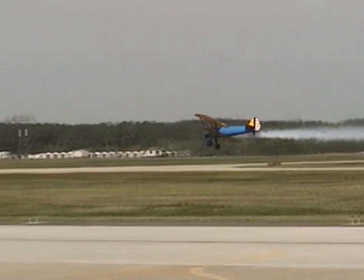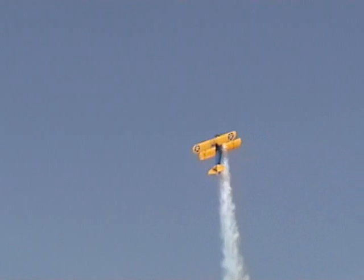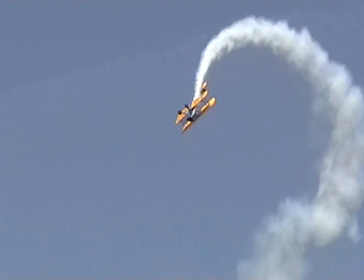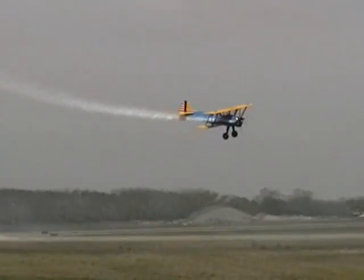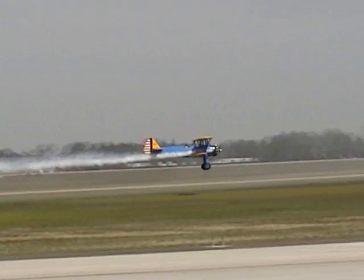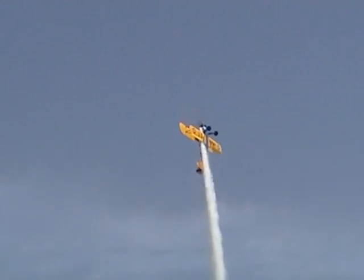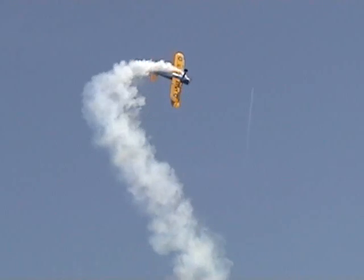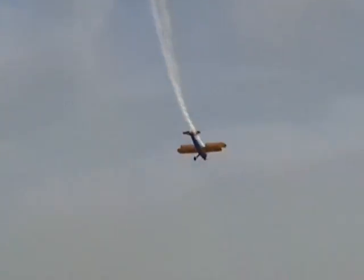Now, he'll be upside down over the top, and he'll reverse, setting up now for this quarter roll vertical with a hammerhead and a quarter roll down. With the inside hump to bump, he'll bring it back around for his next set of maneuvers. This guy has spent over 30,000 hours flying time. Watch him go straight up. Watch for the quarter roll. He'll do the hammerhead stall turn, running it out of airspeed, straight back down, and another quarter roll to the right-hand side.